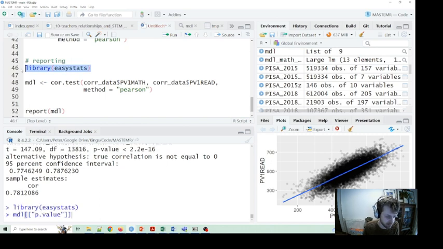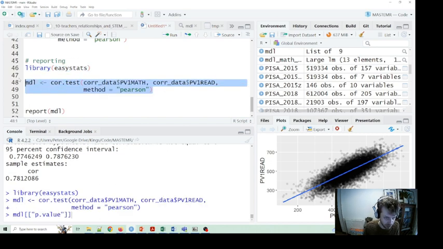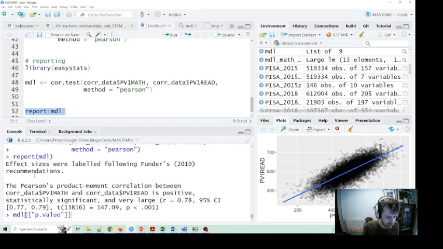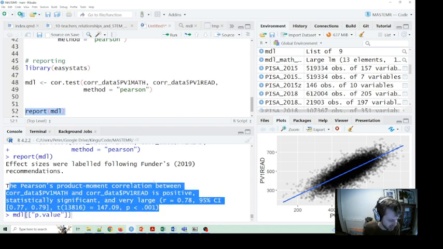So you run the library, it's happy. You create your model, it's happy. You just click report model, and then it goes and writes the sort of text. And you can just copy and paste this into your paper or into your report that you're writing, which is a really nice way of simplifying the write-up of correlation. And we're going to see this again very soon with regression as well.